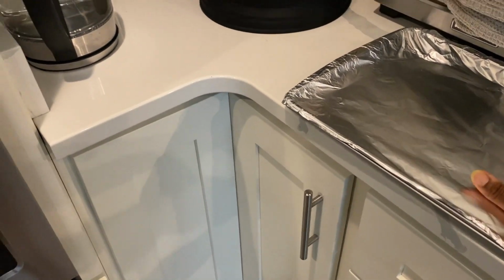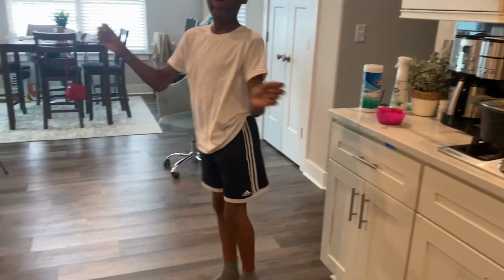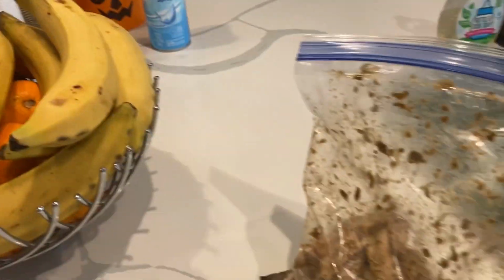This is what we're gonna put them on. They're already in the fridge. I need to go ahead and get them out. This is our jerk Barbie wings. That's what we're gonna do, jerk Barbie wings.